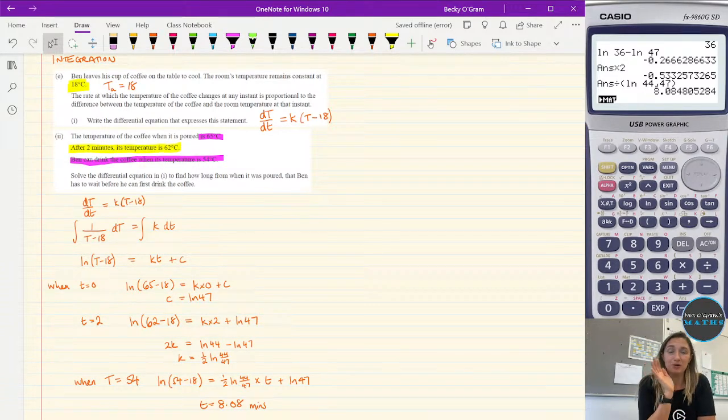So apologies, it took a little longer to get to it on that last one, but we have still done 3 excellence questions in less than half an hour, which is pretty good going, especially considering that I made quite a significant error on that last one. But that's some encouragement for you to be able to get 3 excellence questions done on 3 papers, and then multiply that by 3. You got 3 hours to do these things in the real exam, so that's plenty of time. That was about half as long as we needed to be able to do everything within the time frame that you have.